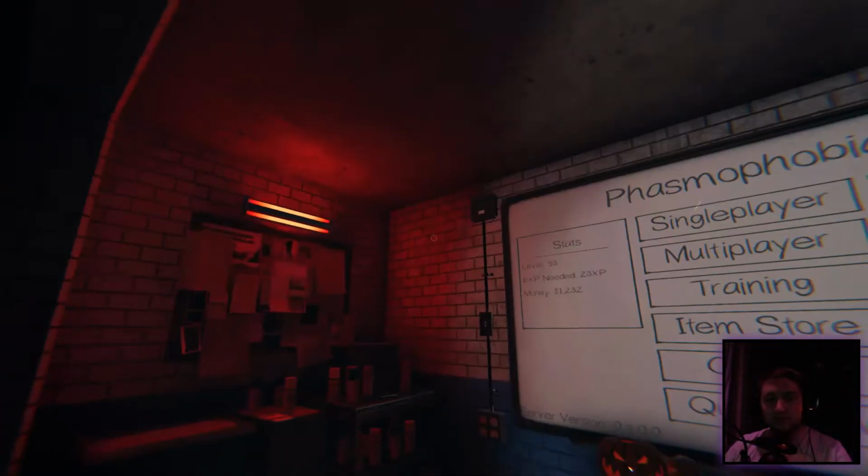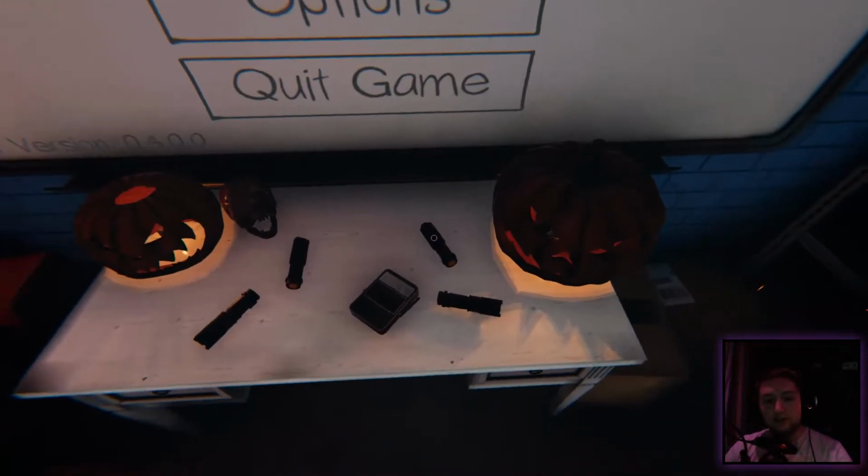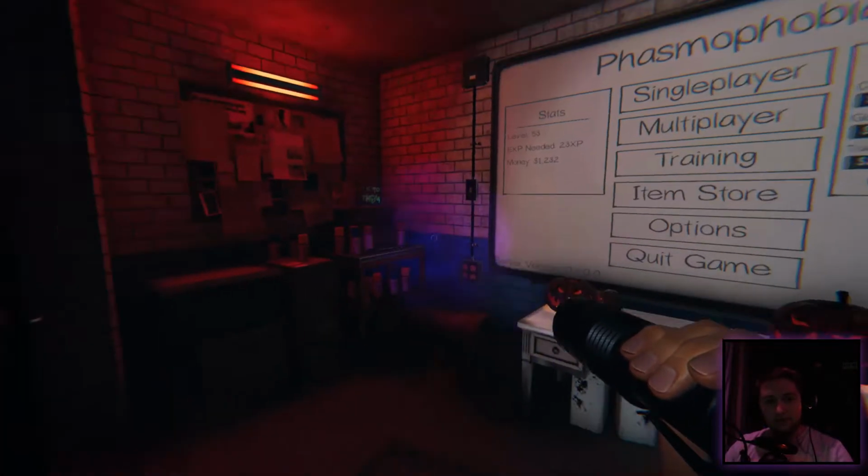Also, they spookied up the lobby, and I've been in here once before already, but I wanted to show you guys around. So they allowed you to pick up a flashlight, UV flashlight, for this reason.